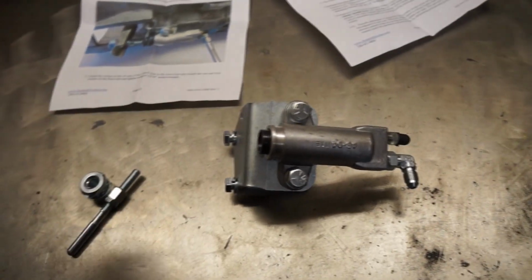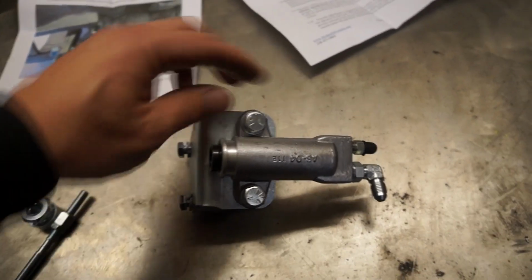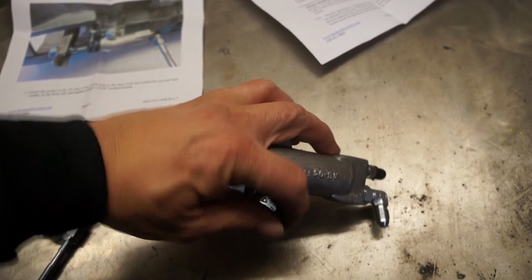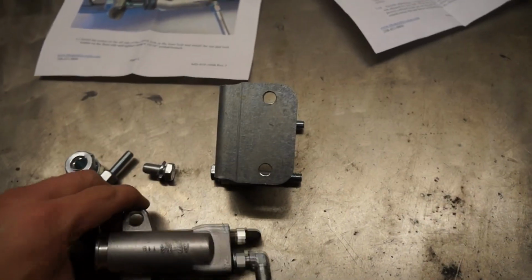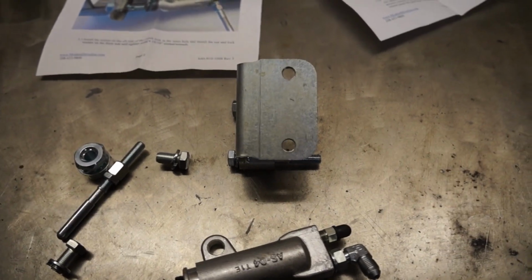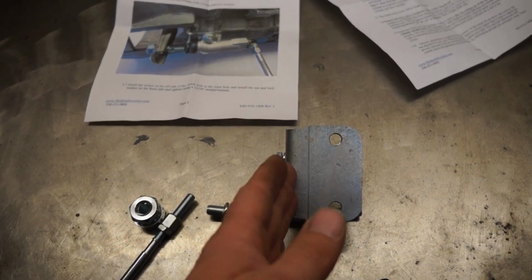Now, I'll say it about two or three times through this whole installation: this bracket here may need to be modified. Why? Because we recently found out that depending on the clutch kit you bought, it may be required to move the slave further to the front like this. Why is that? The fingers on some kits are actually inward, while on other kits they are outward. What does that mean? It means that the geometry of the fork when pressing on the pressure plate will be off if it's sitting in the center or even past that.